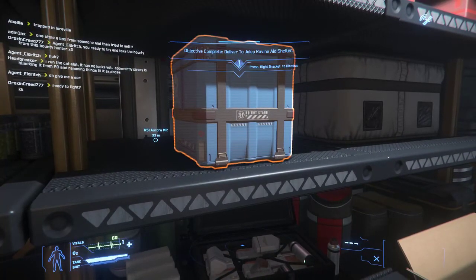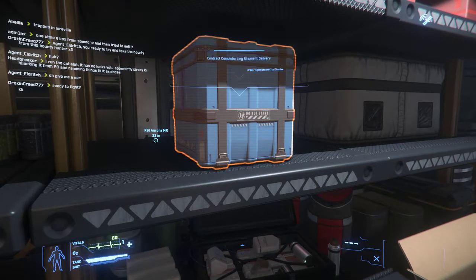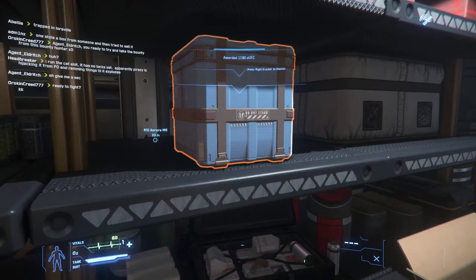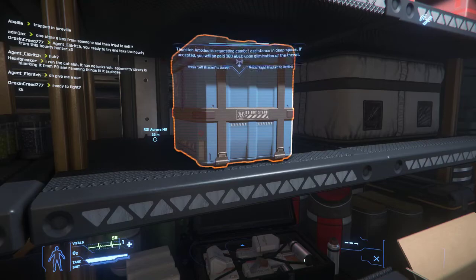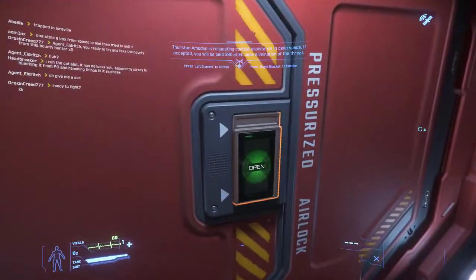Just stand there and wait now. Objective complete. Delivered to Julep Raven Aid Center. Contract complete. Link shipment delivery. Hopefully it doesn't get withdrawn. We're good. Awarded 1190 AUEC, which is the in-game credits. And we are done. All right.